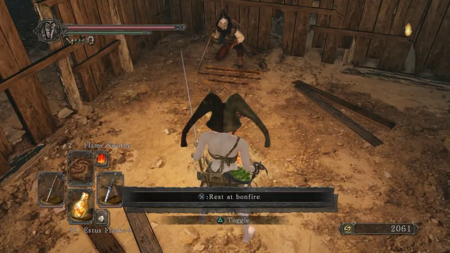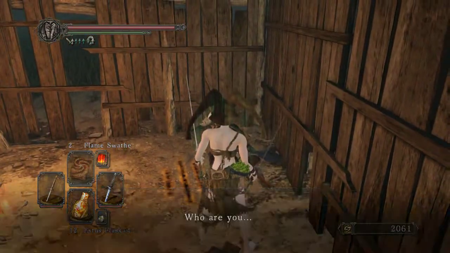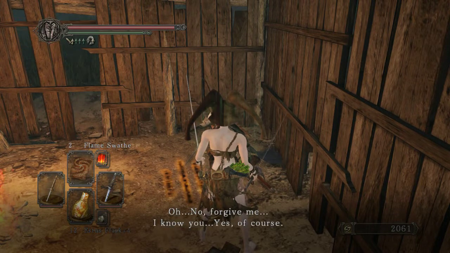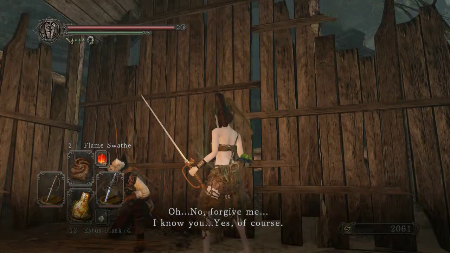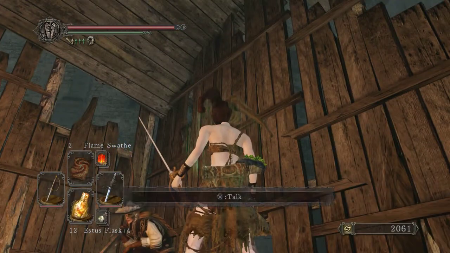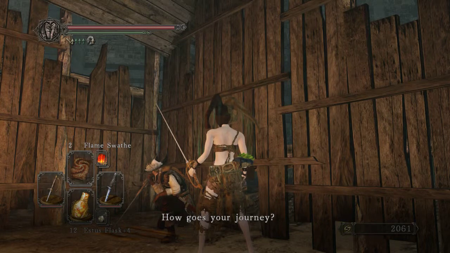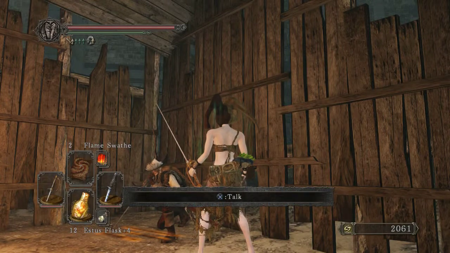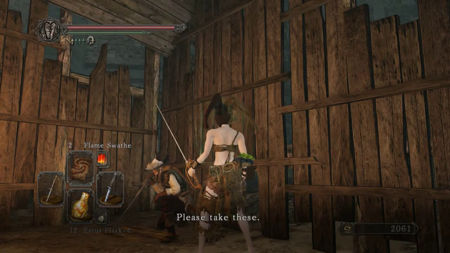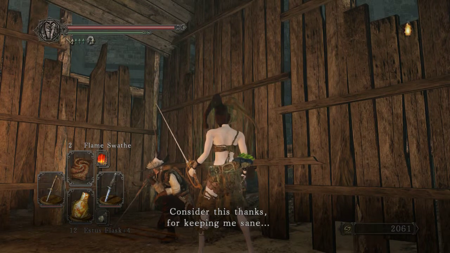Now, did we finish everything? I think we did. So maybe she's ready to give us her stuff. Who are you? Oh, no. No, forgive me. It's really sad shape here. I know you. Yes, of course. Is that her mask or not? I don't think that's her mask. She's turning hollow, though. How goes your journey? I know not what you seek in this, but I pray for you. Please take these. Oh, thank you. Consider this thanks for keeping me sane.